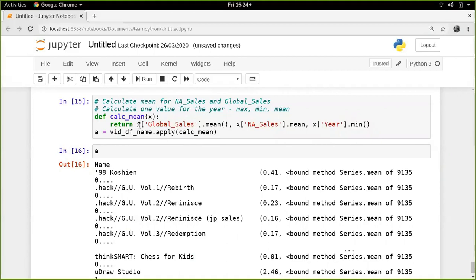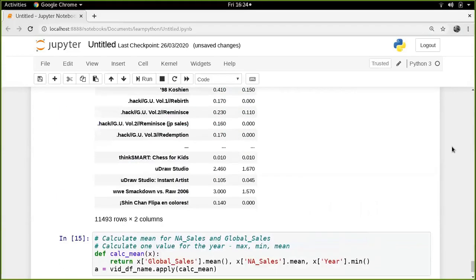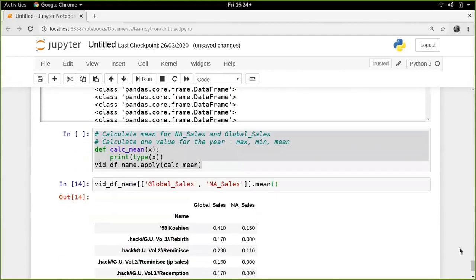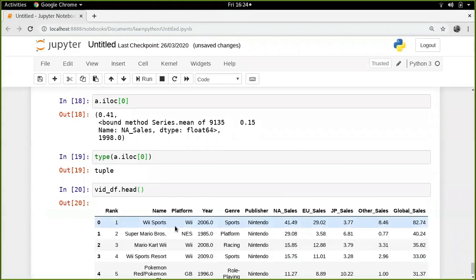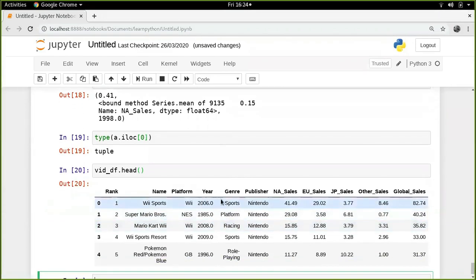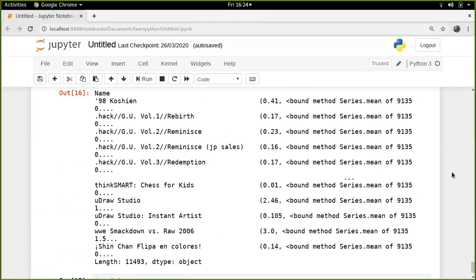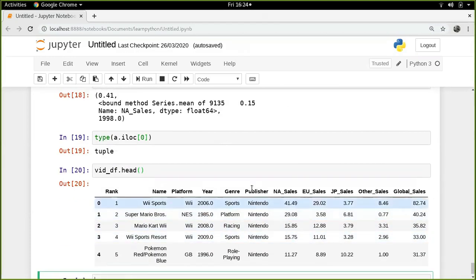There should not be a problem, because if you collect X, it will give an error if you look for something which does not exist. For example, let me just come down and show you what that is. Let me see what is video df. Video df.head. Okay, now we had already seen that when you do a group by, it will reject some columns. So for example, let's take only North America year, North America sales, and global sales.